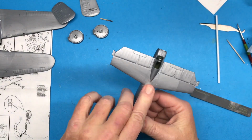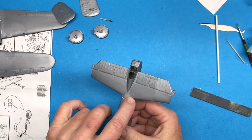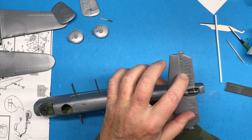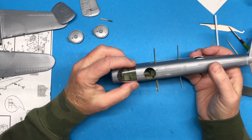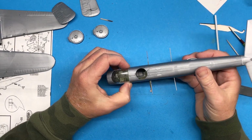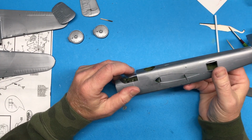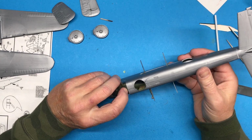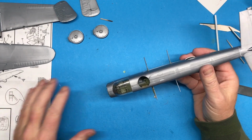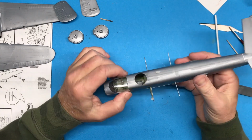All right, so this is smoothed out pretty well. I'll have to check it again once I get to the paint and see if I got it smooth enough, but got that done. So this is all glued in place nicely, and I went ahead and glued on the front canopy cockpit glass, and have to say that it fit really well. Now I have a bit of a gap right here, but I'll be able to fill that in with the Vallejo putty. But other than that, it fits really good.